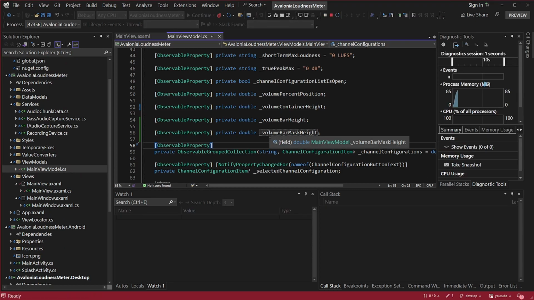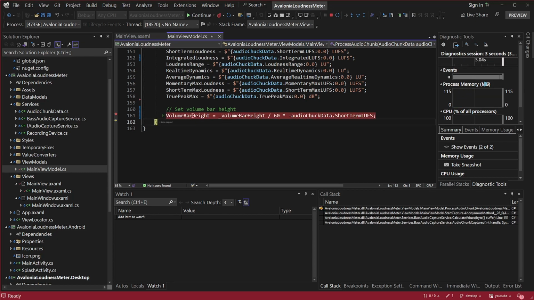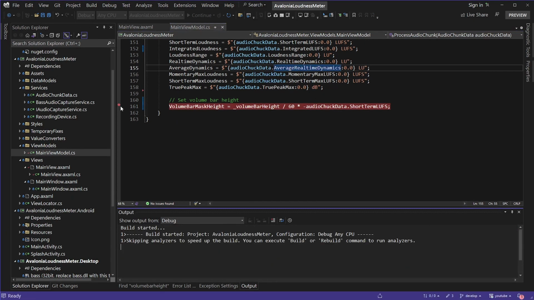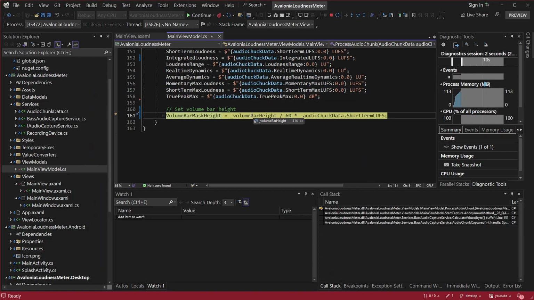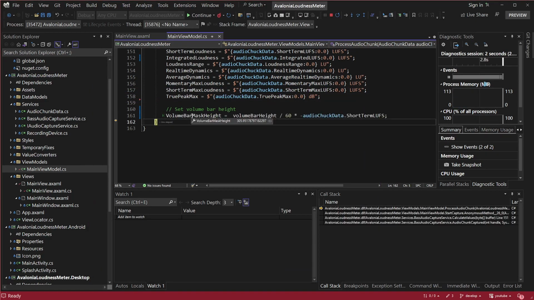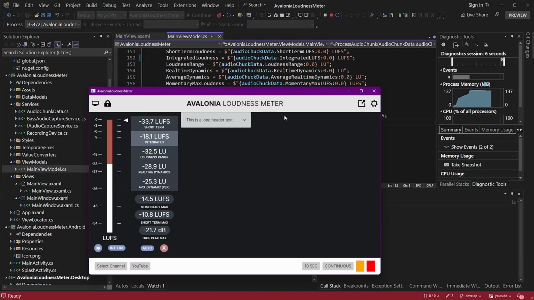And let's see if that works, and it's correctly the right color as well. So volume bar height, and we then need to update this as well, obviously. Volume bar mask height. Let's give that a go. Let's see, volume bar height 414, and this is 300. And nope. Maybe it's behind, and is that bouncing still? No, it's not bouncing now. So it's there, but you can't see it.